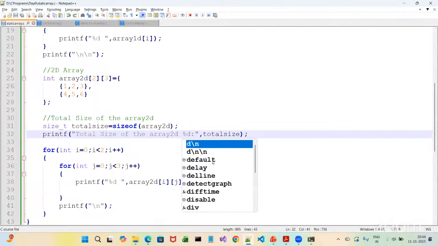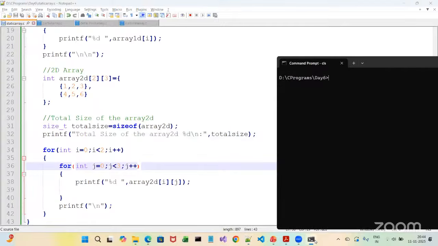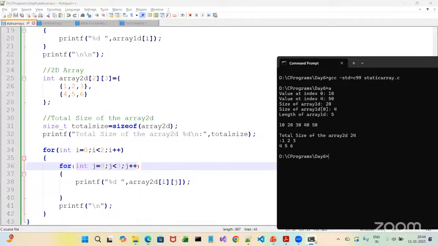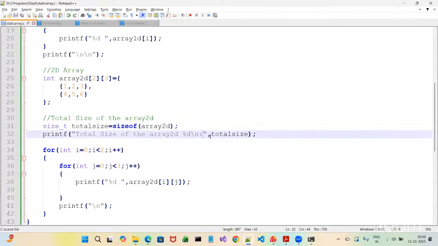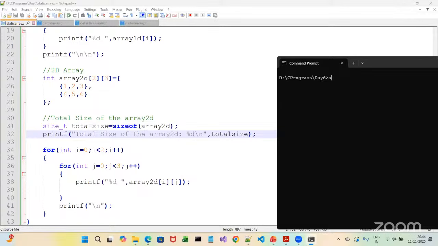You can also make use of the integer variable and do that. Okay, so I'm getting the total size of the array. This should not be there. We are getting some different output here. So I'm getting 24.